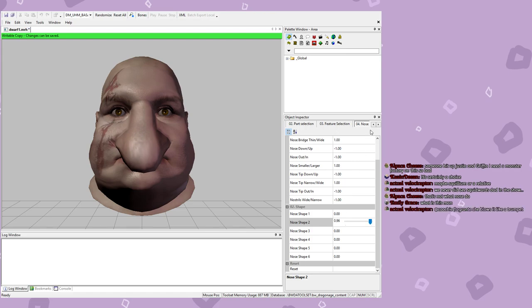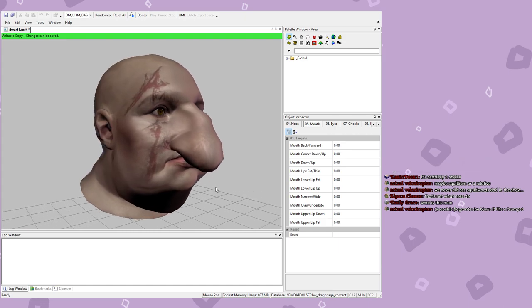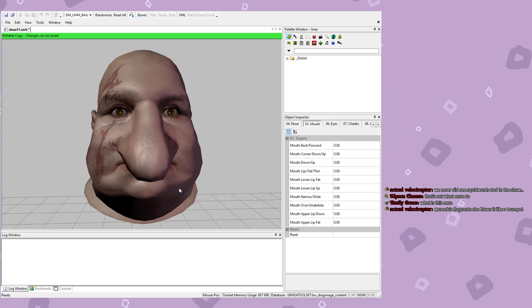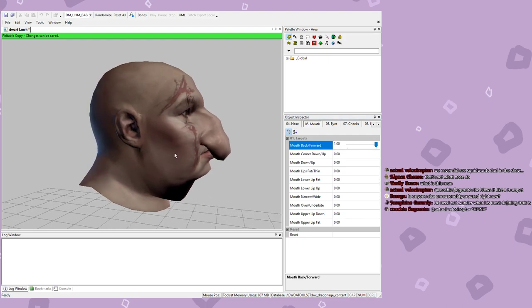Oh, boy. Okay, let's try next. Mouth. Now, we did put ourselves into a disadvantage because we can't actually see the mouth. Maybe we just... Well, we want everything as big as possible, so we're just going to keep going with that. So, forward, I guess. Oh, God.